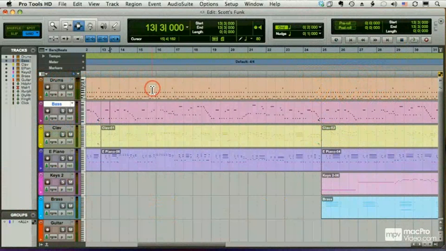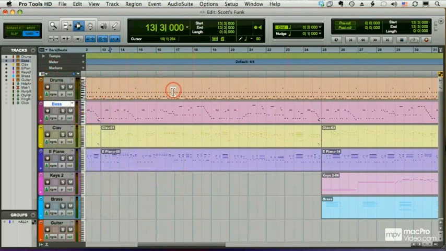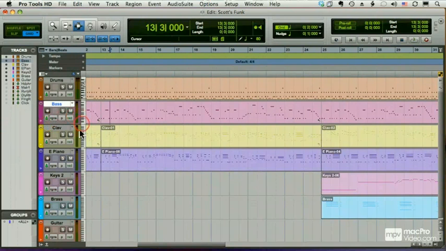So far, we've learned that we can edit MIDI either by region or by notes or any of the controller information in the edit window. In the split window, we can edit notes and any of the controller information. We can't edit regions though. The third way to edit MIDI is through a dedicated window called the MIDI editor.